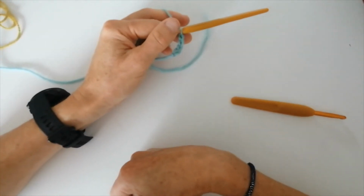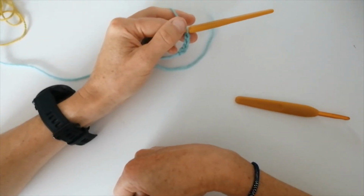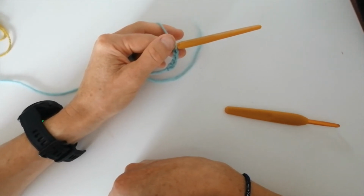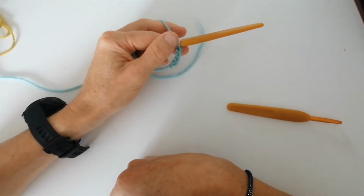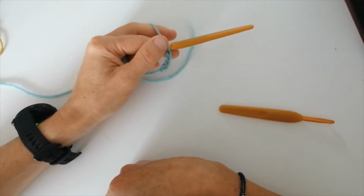But what I do is, if it's lots, then I cast them all on, roughly what I think it is. And then, is this a knitting tip or a crochet tip? Well, I don't know, it's for anyone. I don't think you can do it with crochet, because what I then do is go do the row, and if I've got a few extra or haven't got enough, I just cast on at the end or knit 2 together to get rid of them.